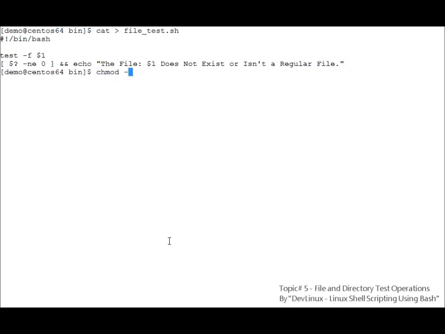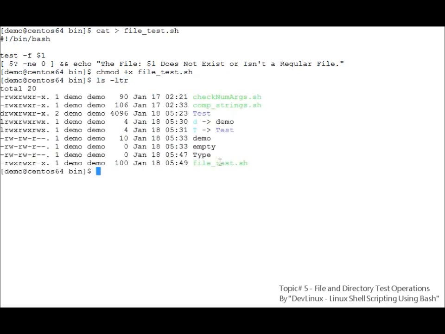Let's set the executable permission onto our script. Let's confirm our script is here. Let's see the contents of our script.